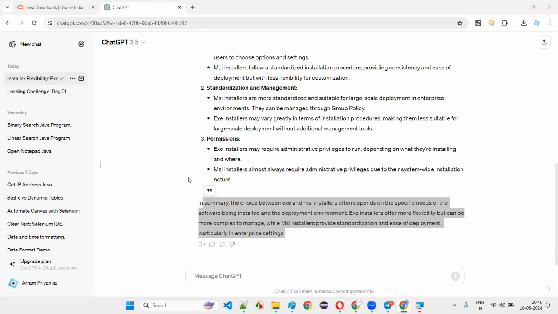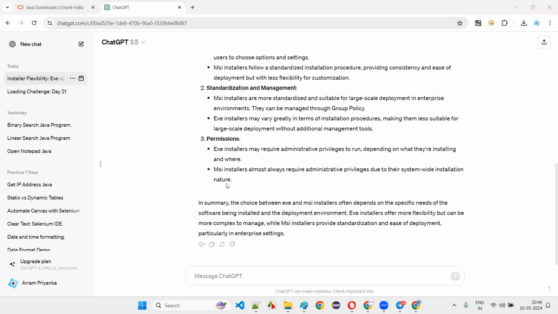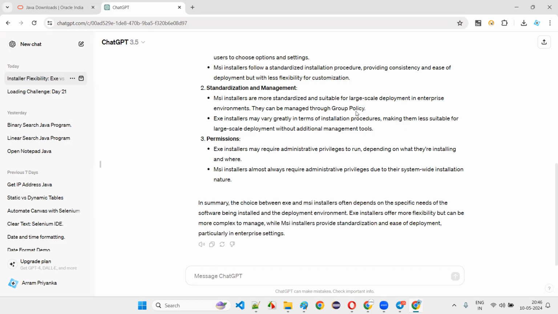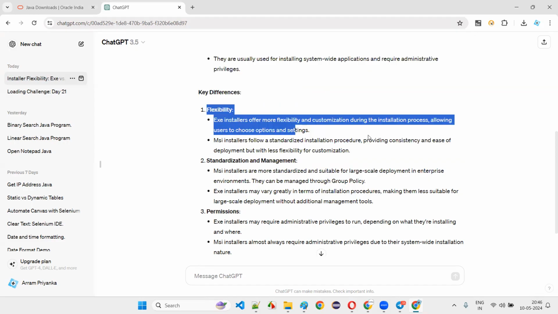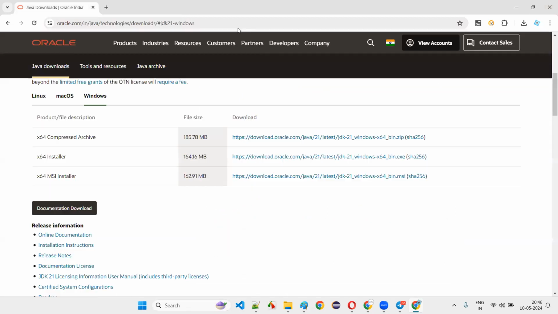We don't have to go deep, but generally we tend to install the exe files. The installation process will not be complex, but more dialogues will come, and this kind of dialogues will come. In MSI, I don't think that many dialogues will come. It's very easy and faster to install with the settings that are already set. Some instructions you have given in the MSI files will take care of the installation. But here you have to choose if you want to install Java in a different folder. All that flexibility will come in the exe files. That kind of thing they are calling complex, but it's not really that complex.